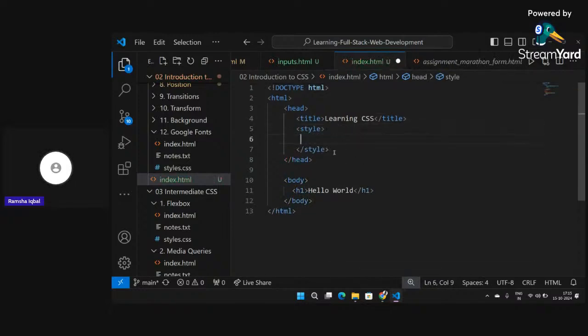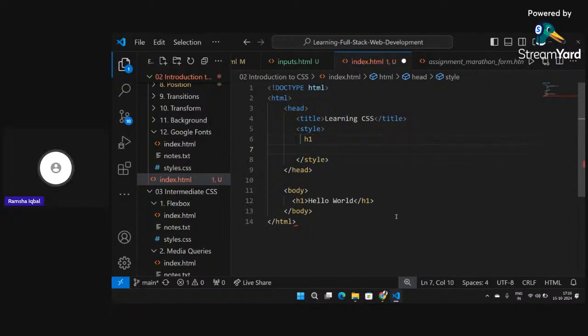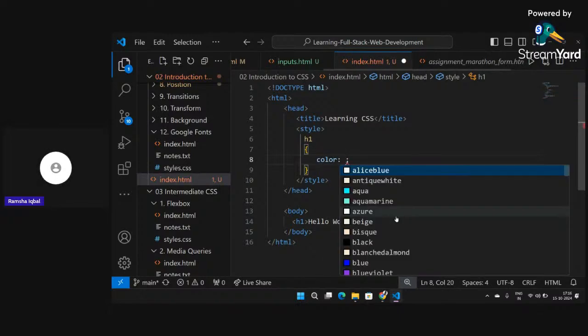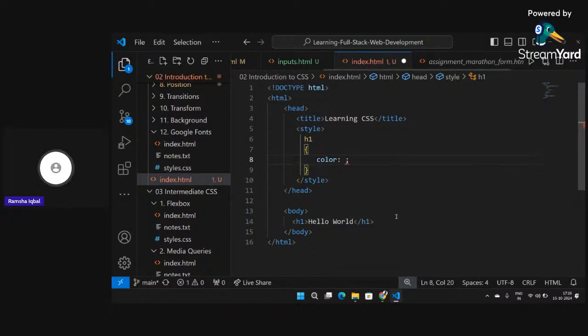Only one thing, we should always write it inside the head section. We should not do these things inside body. They contain the white portion of our browser basically. So I write the second method of writing CSS, writing style, and then suppose I write the name of my heading h1, and I want to change its color to blue, or let's say red. I want to change its color to red.